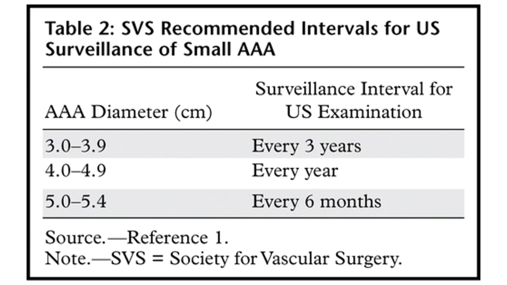And the reason why it's different for all these different sizes is because when it's 3, the rate of expansion, the rate of that diameter getting wider, is going to be much slower. But as it gets bigger, the rate of increased diameter and risk for rupture gets higher. So that's why there's a difference, guys.